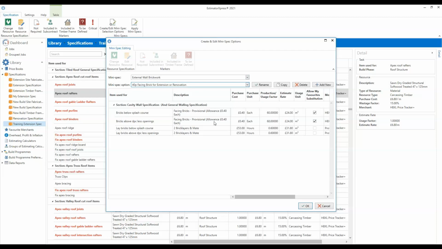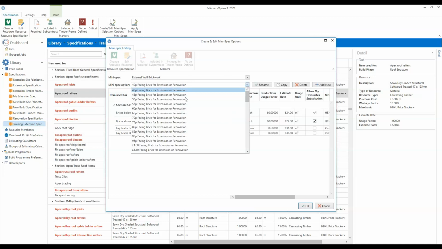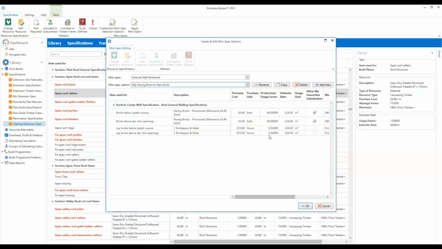So of course that 40p brick is specified when you use that mini spec, but also we can see the labourers who are carrying out those tasks. And the reason that the mini spec has the labour items in as well is because it's different depending on whether you select the extension or renovation variation or the new build variation.